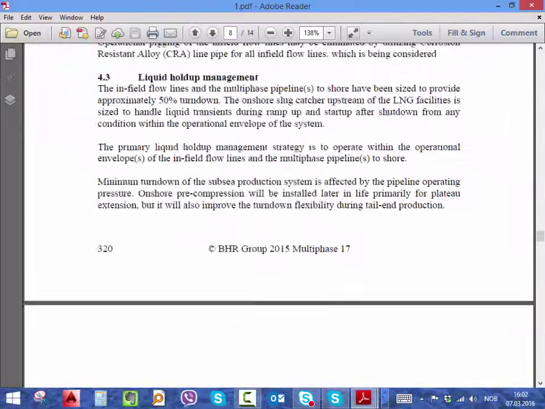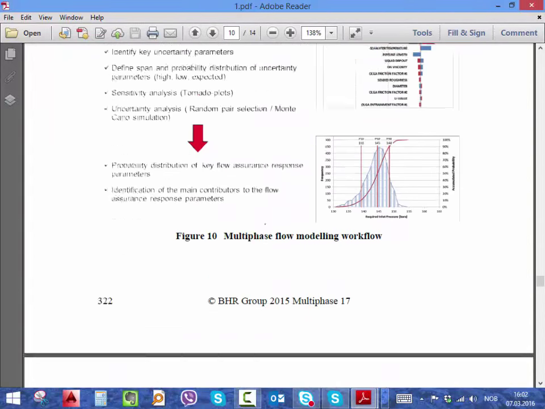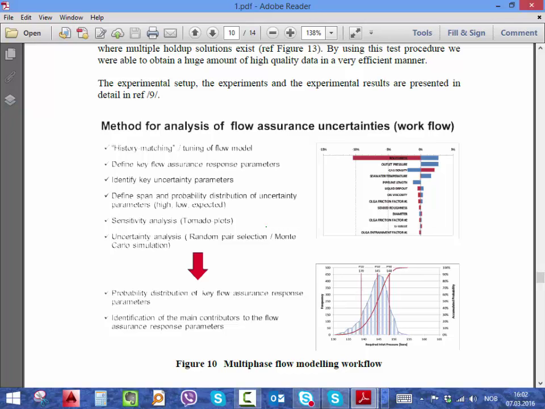How they're going to produce. Sometimes, because they don't have exactly all the details of the system, all the details about the composition, they don't know exactly where the pipe is going to go, so they have to put in a lot of uncertainties, and at the end try to compute what will be the average pressure drop, or the most probable pressure drop, that I will have to overcome to transport this liquid, exactly like we have done for the total recoverable reserves.